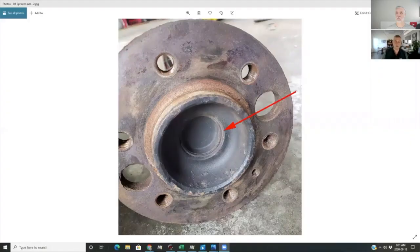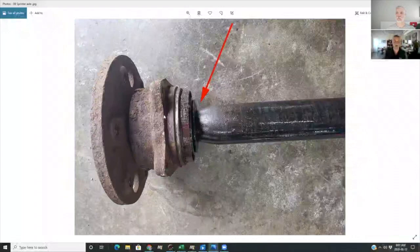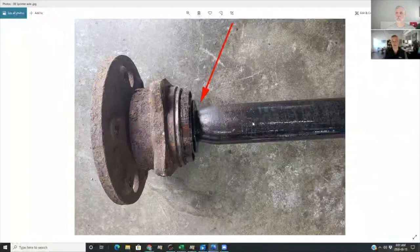Is that a unique design? Well, this is unique — to have to replace the whole axle. This is the only vehicle I've run across where you have to replace a whole axle just to get the bearing. But this design with that little cup and a bolt — a lot of Jeeps have a design where you can change that hub and bearing. This part will actually pull off the axle; there's a little bolt in the middle, and the actual shaft will slide off of that hub and bearing. On a lot of Jeep models, and some Dodge pickups as well, you can replace this separately. Why Mercedes didn't do it that way, I don't know — just how they roll.